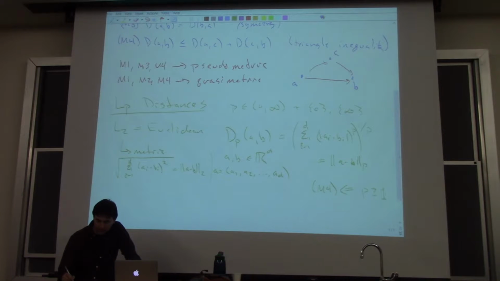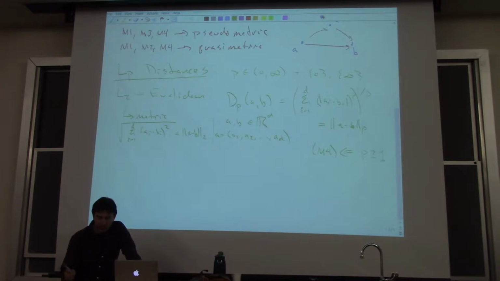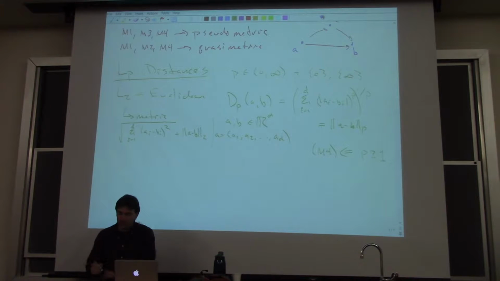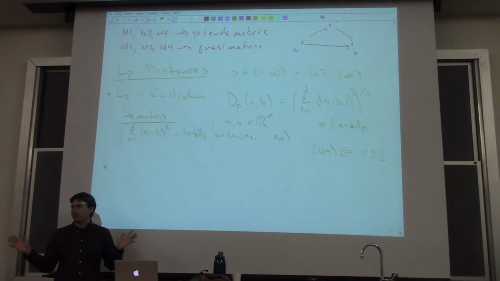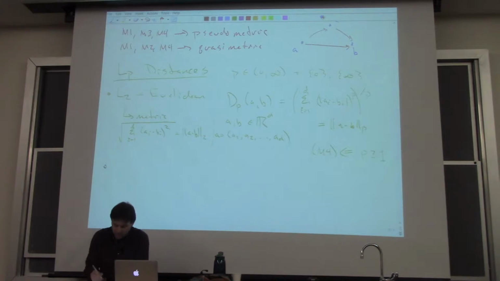Okay. So what are properties? This is the L2 distance here. Let's talk about some of the other important elements of your other LP distances. First of all, did anyone not believe any aspects that L2 is a metric? This is kind of the canonical thing. All those quantities make sense, right?